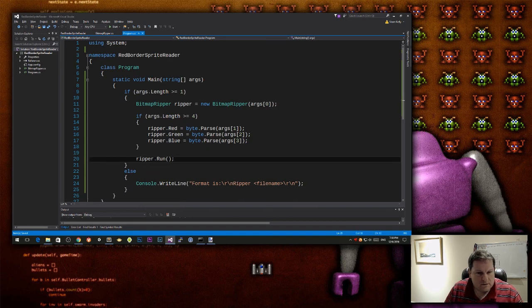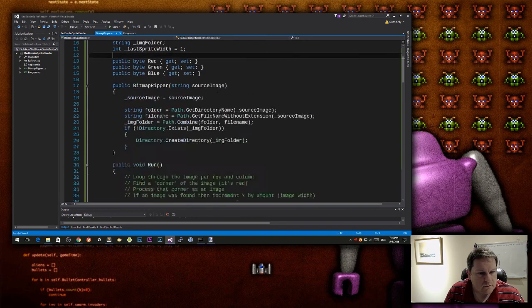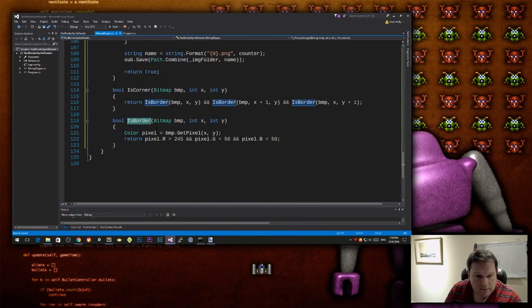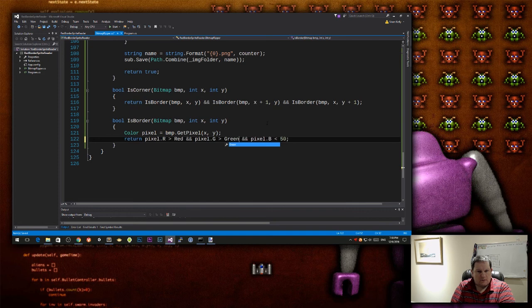And now that we have our strings, instead of process image, we can check to see as a border. We can actually say if red is greater than red component and green is greater than our green component and blue is greater than our blue component.